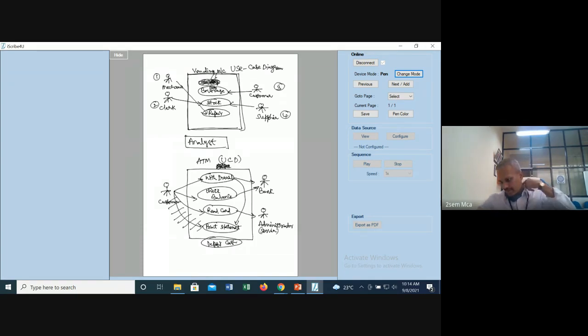Hope you all are familiar with online shopping. Assume you are going to order a pizza through Zomato. Describe that process of ordering till you get your order delivered in a use case diagram. Okay, so pizza delivery is what I am going to look at as a use case diagram. So try to draw a diagram for pizza delivery, which is done through the online concept, right? Try that. Meanwhile, let me take attendance.